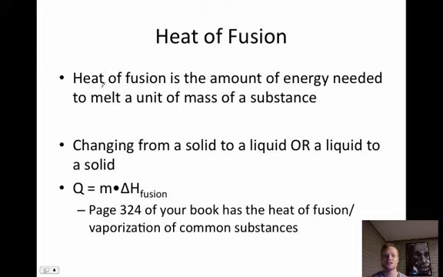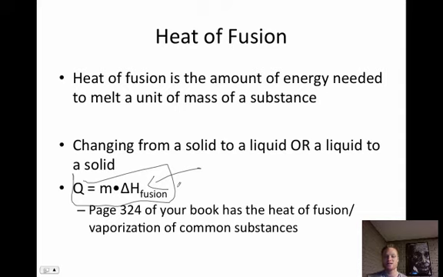So how much energy is needed to be put into this object to melt it, or on the flip side, how much energy must be taken out of the object to make it change from a liquid to a solid? Okay, so heat of fusion can be used to change from a solid to a liquid or from a liquid to a solid. And your formula is right down here. Q equals m, which is mass, times the heat of fusion, which is just a number I will be giving you for whatever object you're using. So water has a different heat of fusion than, say, steel does or copper.